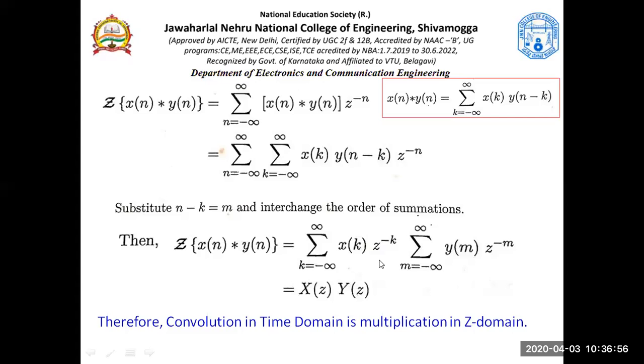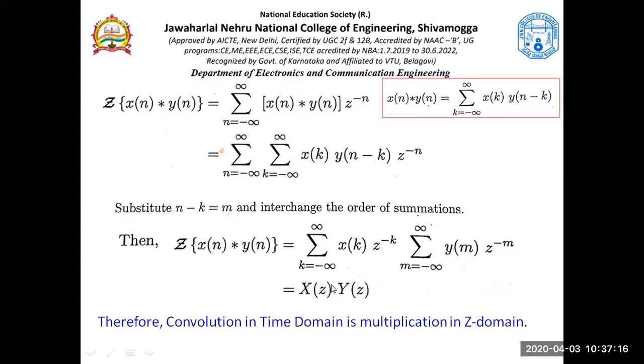That's it. You can have any variable, it's not a problem. So we can understand just by seeing this that this is the z transform of x of n, and this is the z transform of y of n. So that is X of z into Y of z. So the convolution operator has now become just a multiplication operator in the z domain.